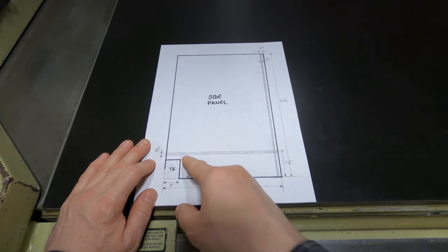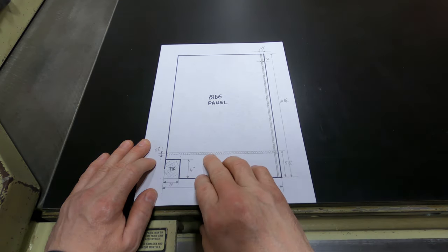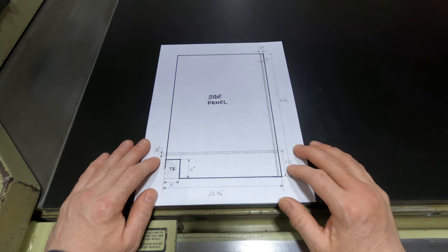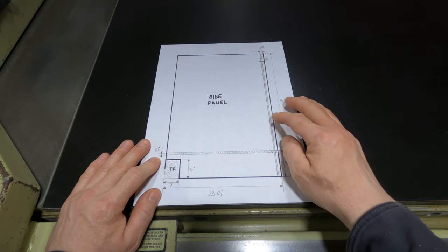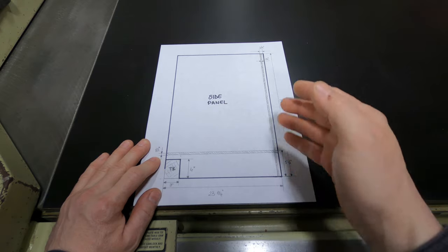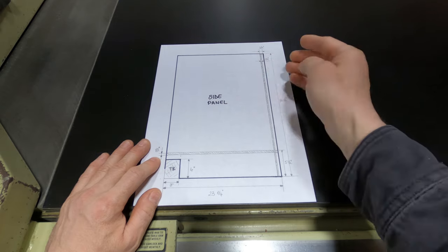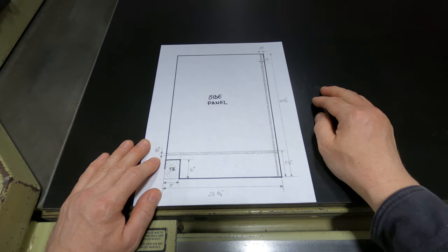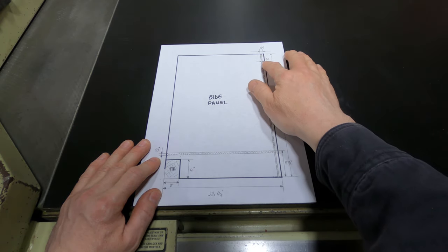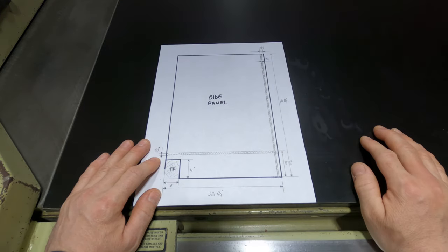I'm going to be cutting a dado at 5.5 inches from the bottom, and this dado is going to be 1/2 inch wide to accommodate the bottom of the cabinet. And also, we'll have another dado in the back of the panels, and that's going to be a 1/4 inch dado. For the back panels, this 1/4 inch dado is going to be set back at 3/4 of an inch from the edge of the panel. This way I can mount a 1/2 inch nailer strip behind this 1/4 inch back panel, and I will be ending up flush with the edge of the panel.